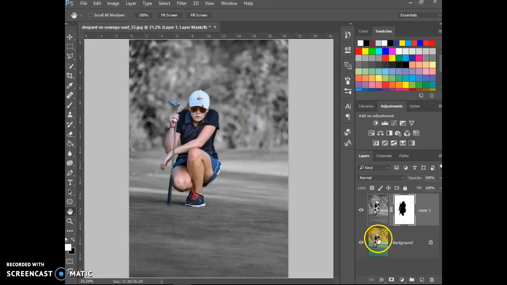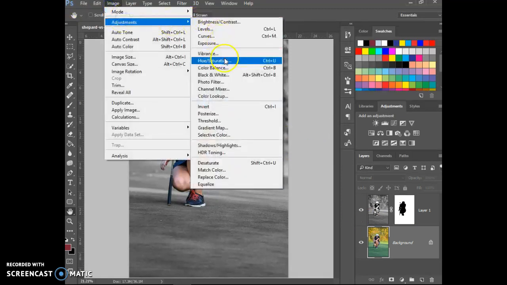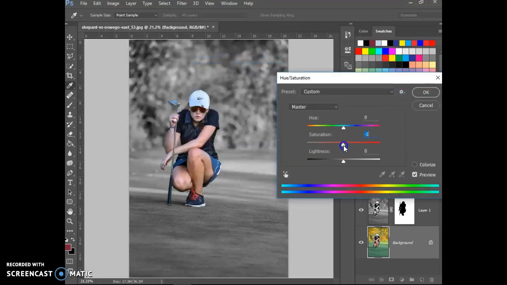And we do that by going to your background. We can go to image adjustments, and we're going to go back to our hue and saturation, okay? So what I can do is I can pop my colors a little bit. Please don't go crazy. I mean, that's a little much. She would probably not be very happy with me. So we're going to go ahead and pop those values a little bit.